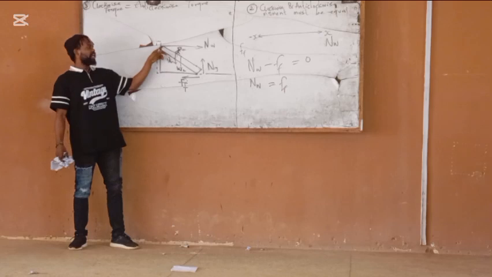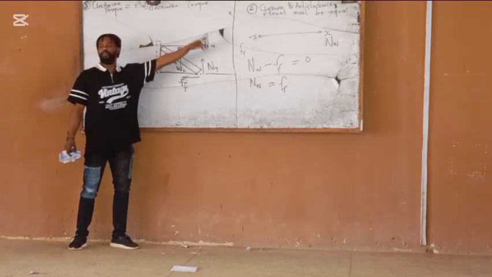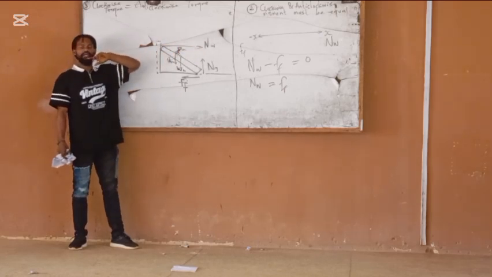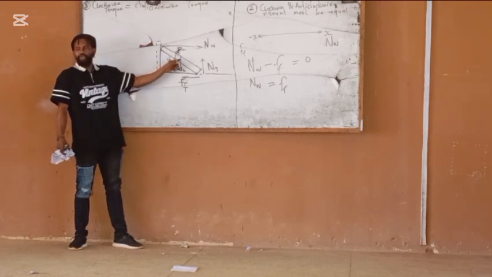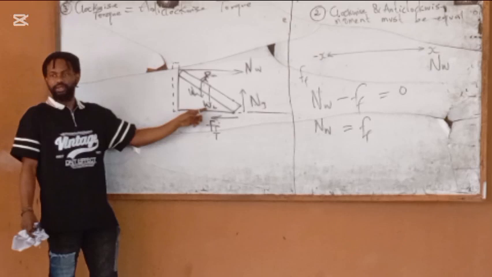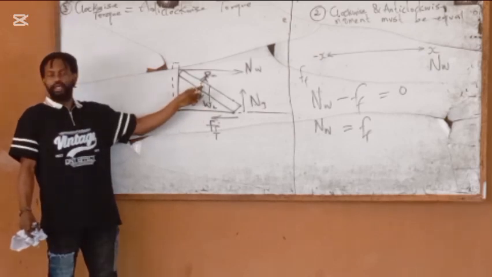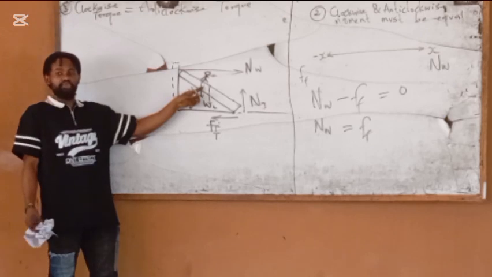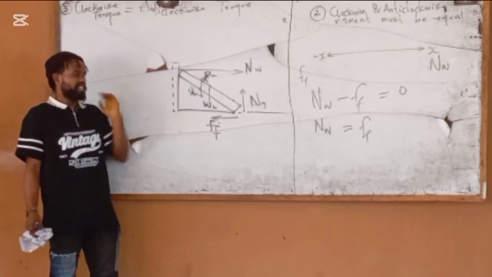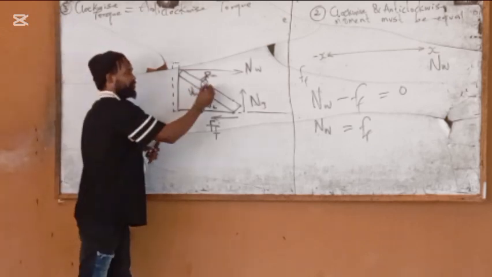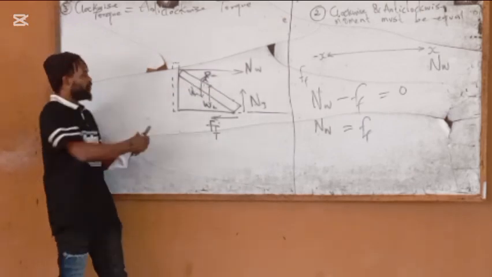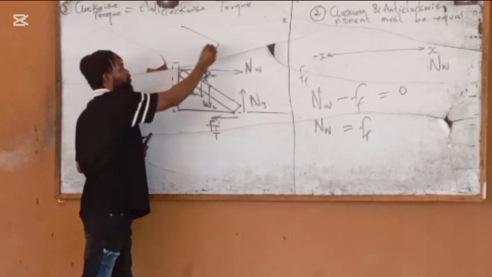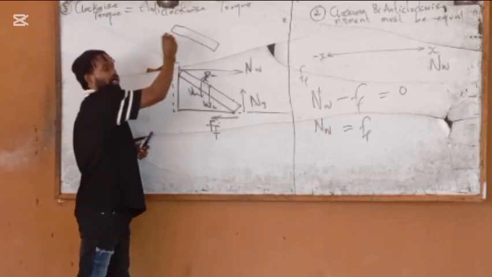Now let's check. How many unknowns do I have up here? One. What about here? You know that this one is unknown at the center. What about this one? It's not at the center, I hope you know. It's close to the center. We can say it's 2/3 or 3/3, but it's not at the center. Look at it very well. This is our center now. That means this one has its own distance. Like if you are considering from this end, let's say you have this to be our ladder.